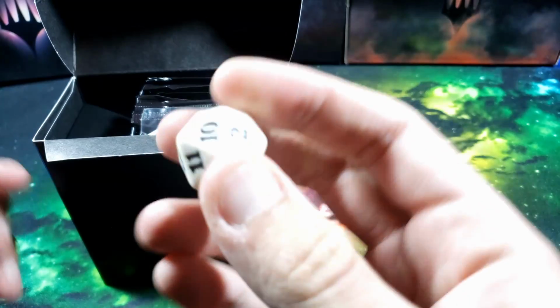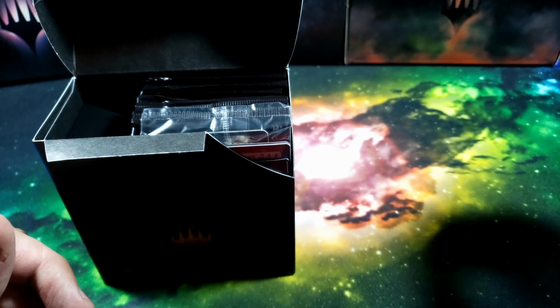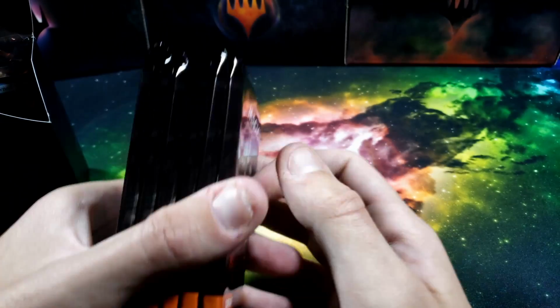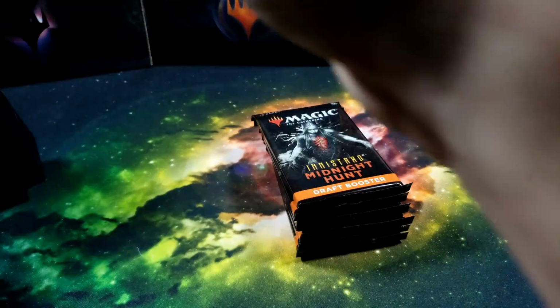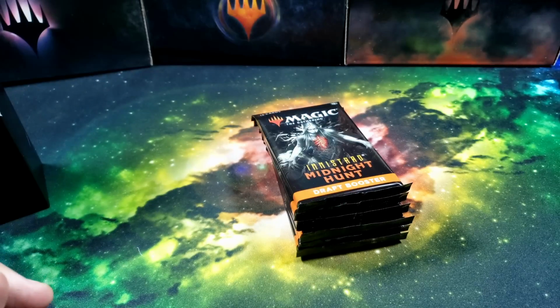You get a nice white life counter. I love the counters. It's one of my favorite things. All right, you get yours. I think it's still six packs. Let's see. Pull these out. Yes, you get six draft booster packs because you do play sealed. Let's see who we get for our promo, but we won't do that just yet. You do get this nice card divider. Definitely going to use that to help organize everything I got. See if there's anything else.